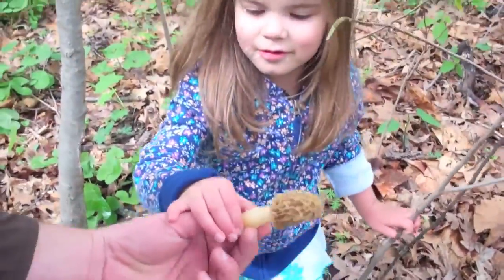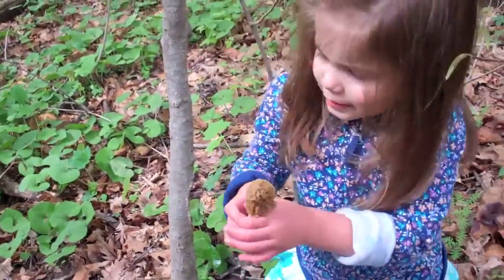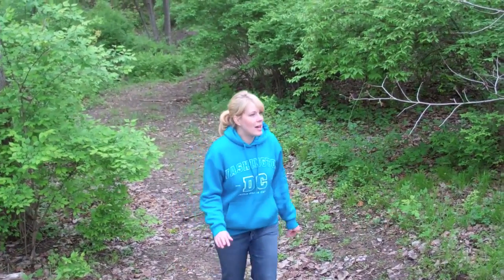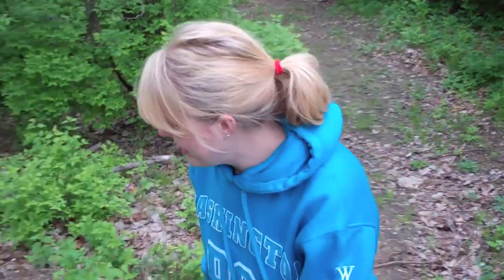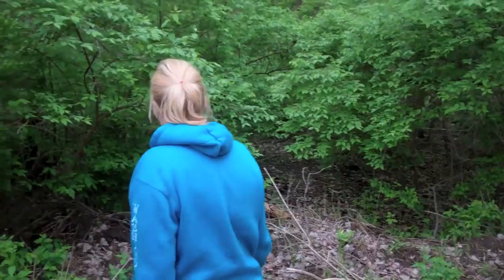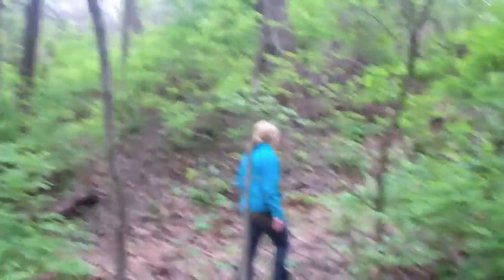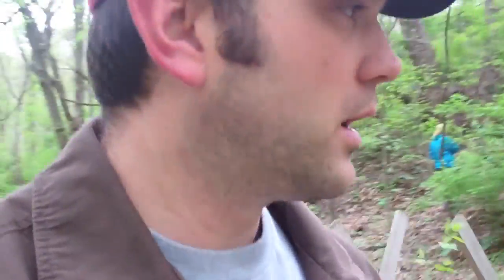Daddy, let me put it in my bag. I want to make it officially known that I won the morel competition. I will find one before we leave. Good luck with that. The reason why you won is because you had a nutritious donut for breakfast and I didn't. So you're saying your lack of calories really hurt your mushroom hunting abilities? Yes, it hurt my ability to be able to see. She's bound and determined to find one more before we leave. I hope she does, but I don't think she will.